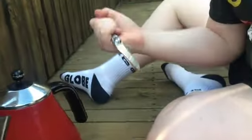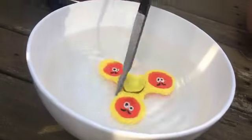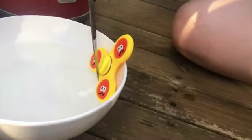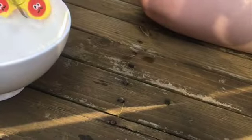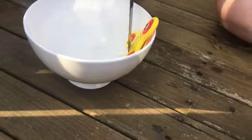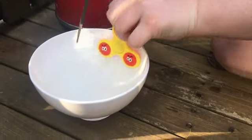I think I've ruined the knife. Alright, we're gonna take it out now. See, that's red, it sort of goes pinkish. The bearings are almost falling out. No, you stupid. I have to grab it. Really hurts.